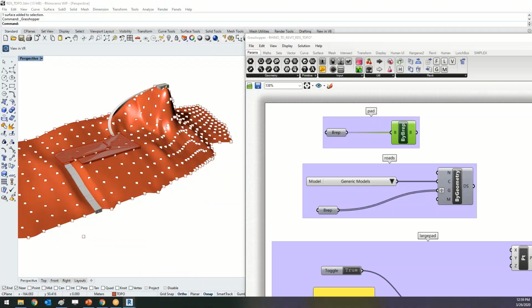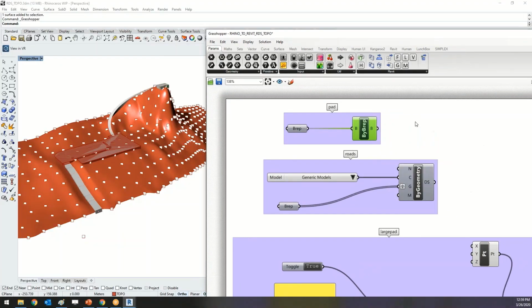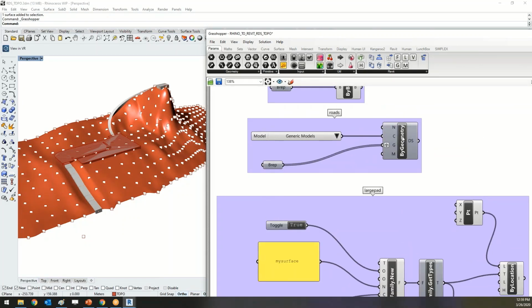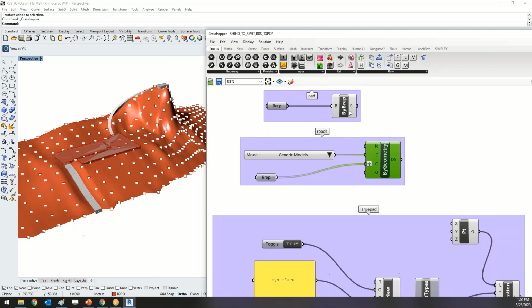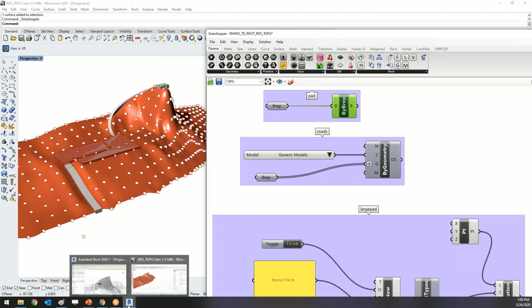I'm going to run through these rather quickly because I know we don't have a lot of time. Okay, the next is the roads. With the roads, you can use, not that you have to, but just as another example to bring geometry in or bake, you can select all the breps and assign a category with the by geometry node. A by geometry node is a little more intelligent than the by brep, only because you're allowed to give it a category and a name, but it's really the same thing as by brep, other than it's just going to give it a category. So that would be some of the roads I brought in that way.